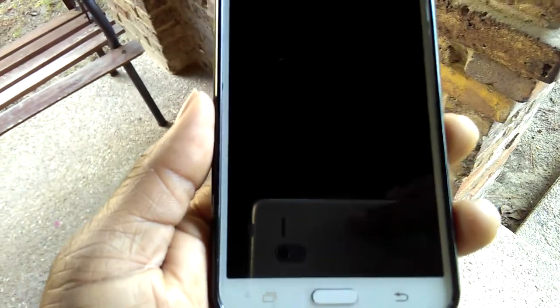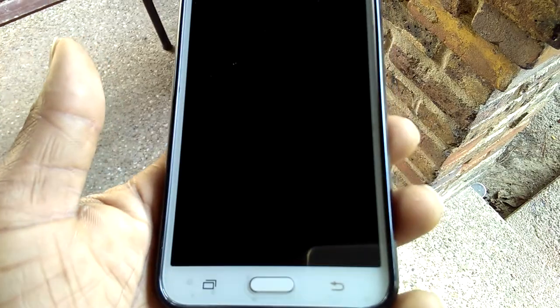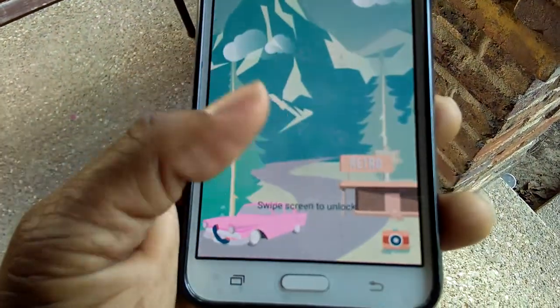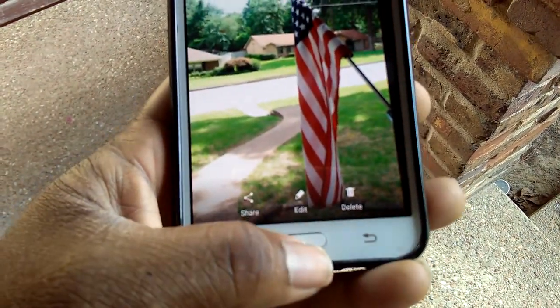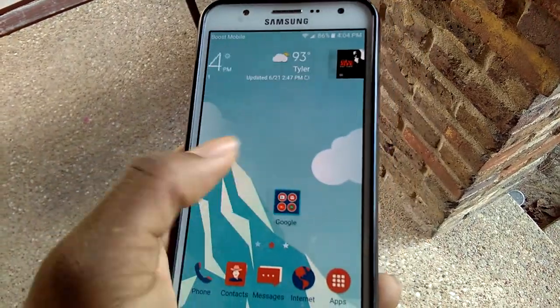The reason I say that's not a con is because I have not had any problems at night knowing the difference. It's just your muscle memory. You'll remember this is back, this is recent apps. I mean, that's how Samsung usually is. If you've had a Samsung device, you're used to it. The home button is clicky. It's fast.